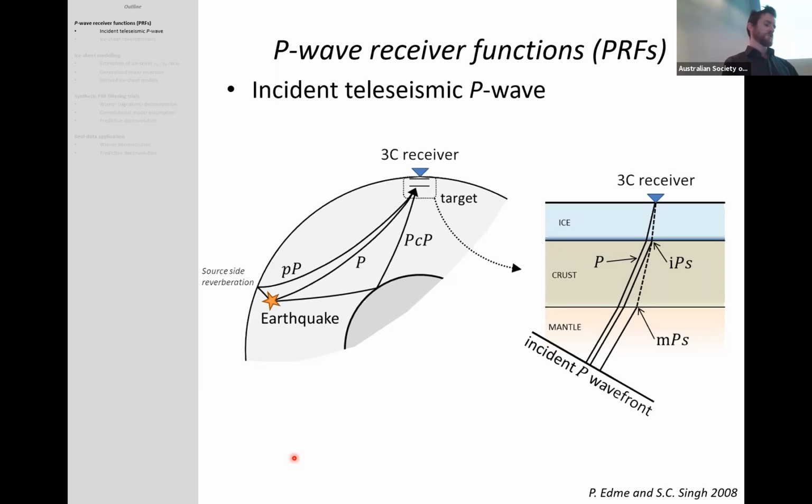As the wave approaches the receiver, we assume the wavefront has approached as a plane wave and the wavefront travels through the lithosphere. Waves are converted and internal reverberations occur at layer boundaries. One of the most common waves to study in the Moho is the P to S conversion at the base of the crust. The converted wave will arrive after the initial P wave. These phase arrivals are shown as peaks in the receiver function.